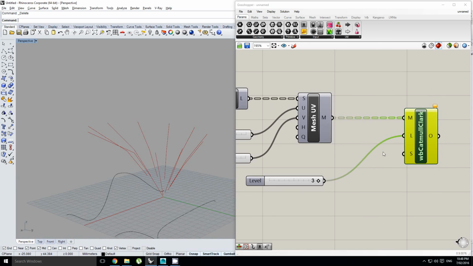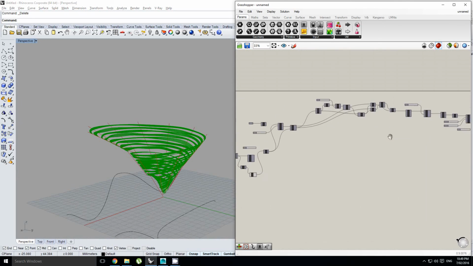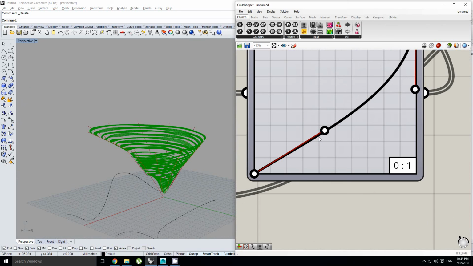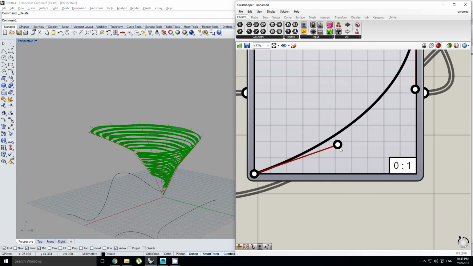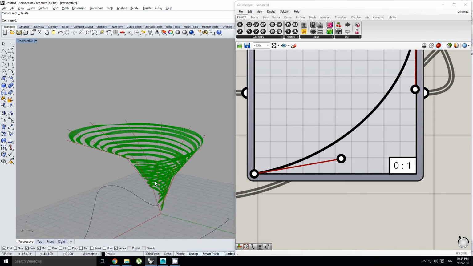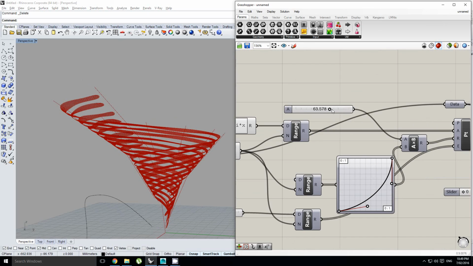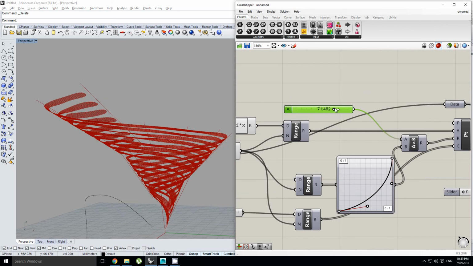So let's just see what we can do to make this look a bit nicer. Maybe I want to, okay. Kind of want to shape it, yeah, kind of like that shape. I'll drag the radius up a bit.